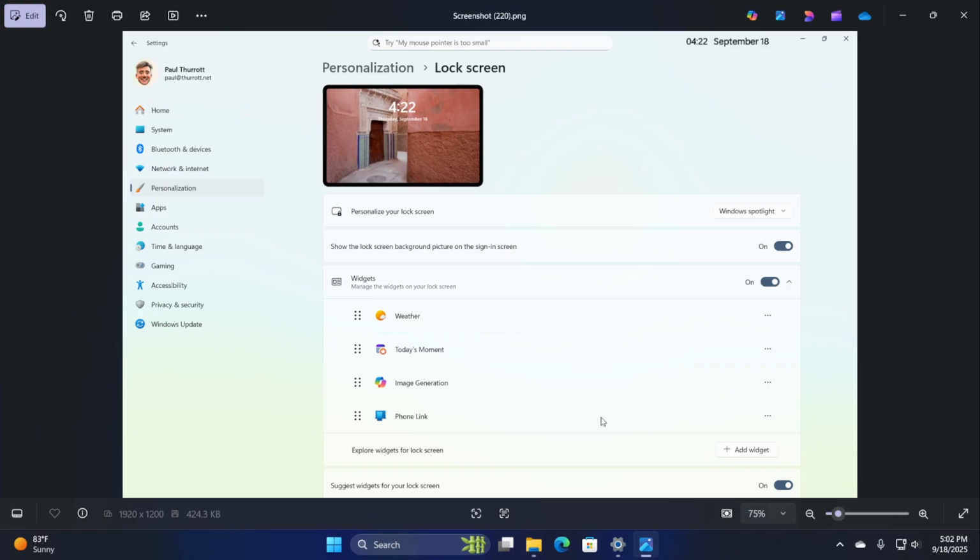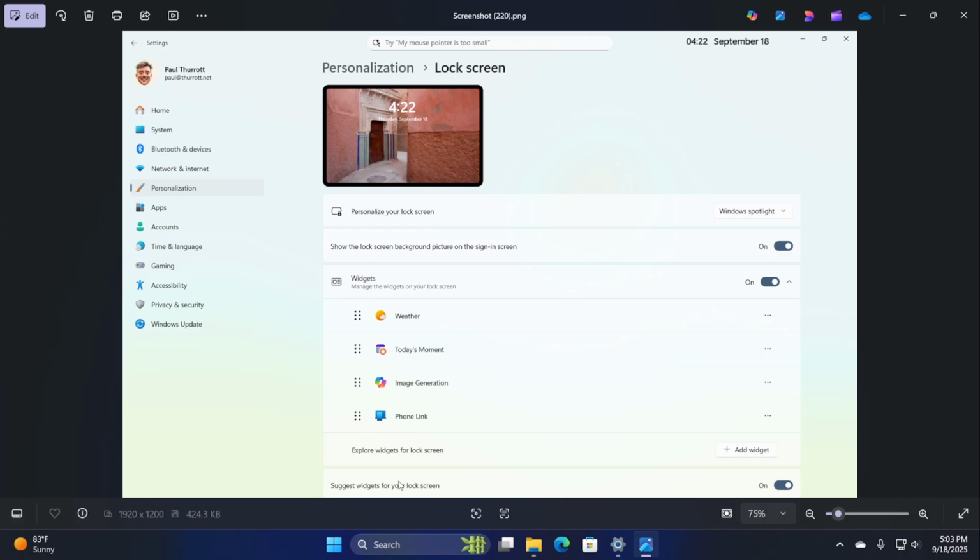And so I did 2 adds, and it's much like the widgets interface that's right on the Windows 11 desktop where you see a list of available widgets. There'll be more soon, hopefully, from third parties, etc. But this is kind of a nice thing. So you can turn it on or off as before, but now you can also determine which ones appear and the order they appear in, or you will be able to soon if you don't see that yet. So yeah, there you go.